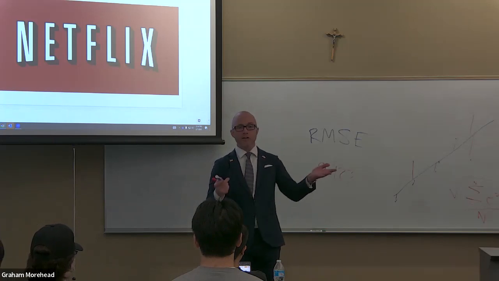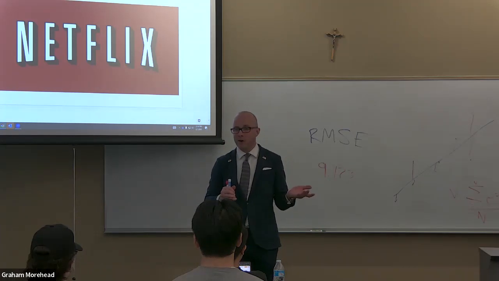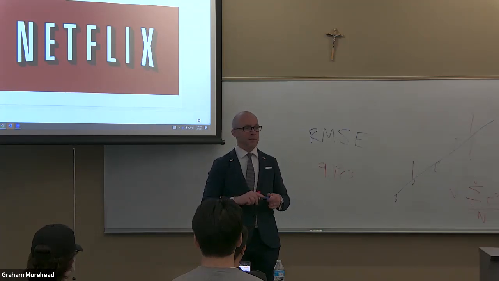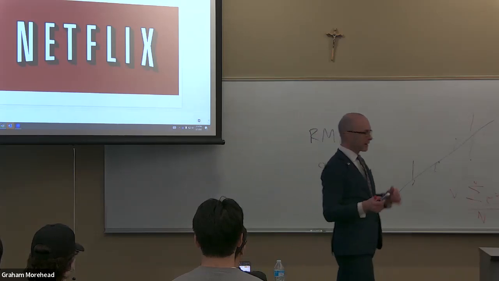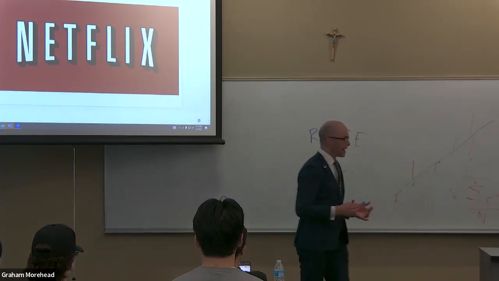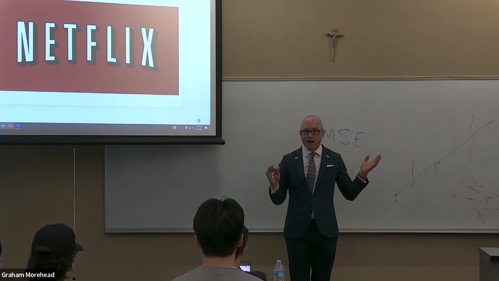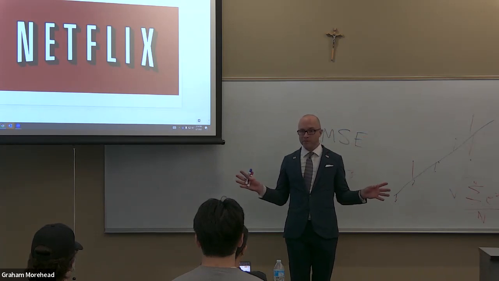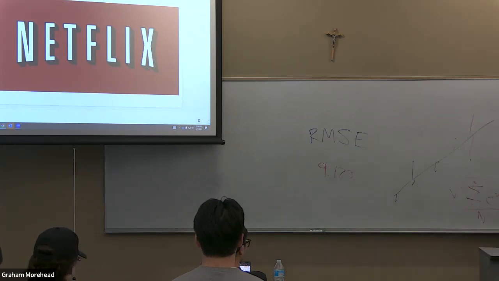But in the book, they also talk about how it wasn't as efficient as they had hoped. When they scaled it up, it didn't quite work as well as they had hoped. There's a lot of things that can go wrong with the model. But the biggest surprise to me was that they threw it out because they were asking the wrong question from the get-go. And it took 2 years to do the contest. So their needs actually changed during those 2 years.